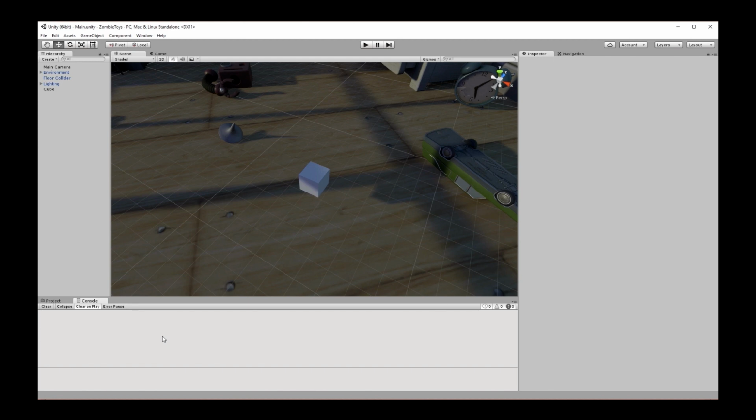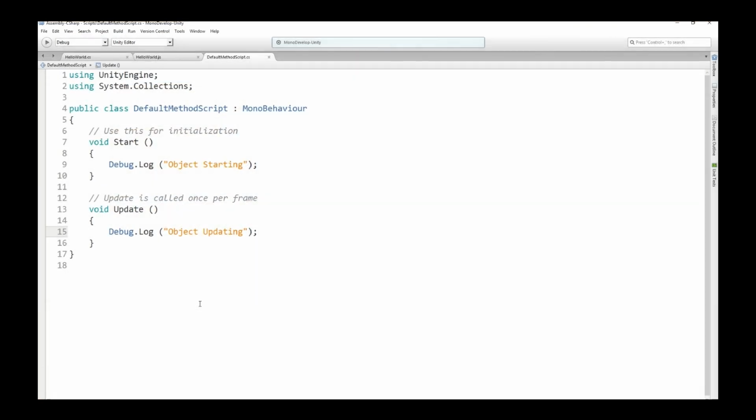Let's go back to our script and look at some other methods that are built in, but not there by default. So we have this start and update method, but there's a specific timing to scripts. There are methods that will run before start, and there are methods that can run after update, and there are methods that will only run in certain situations. Let's take a look at a method right now called awake. This method gets called before start. It's actually the first method that's called on any script. The awake method gets called when the game first starts up, or when an object first exists.